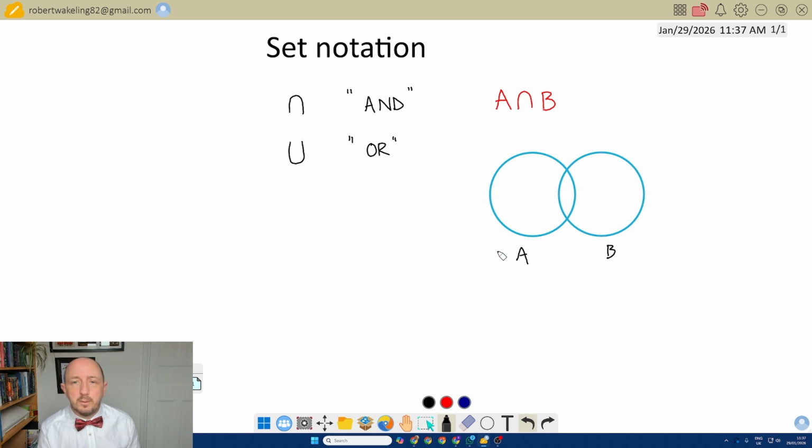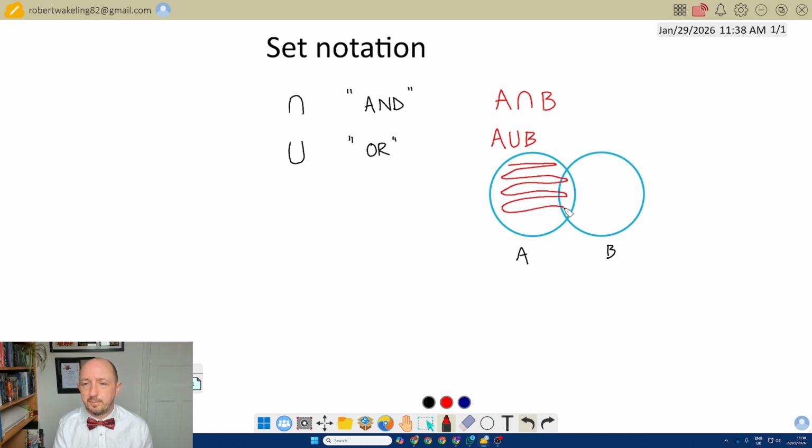Okay, the next one is a U shape, which is OR. So when we shade something like A or B, what you do is you colour in one of these circles, like A. So you would colour in the whole of this, including the middle part. And then B, you would colour in everything. And then you just leave it. So with OR, we don't have to think about where they cross over, where they overlap. We just colour in both sides of the OR symbol.